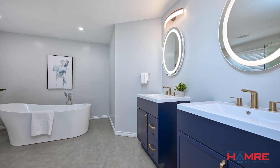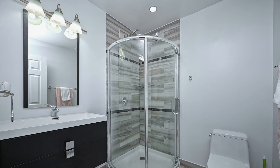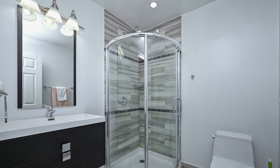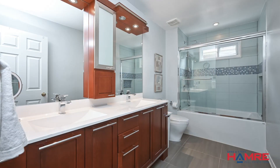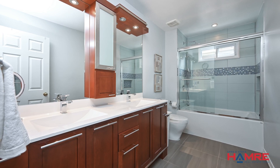The front bedroom is another suite with a three-piece ensuite, beautiful high cathedral ceilings, and a nice window concept across the front with a curved transom and twin windows. Two additional bedrooms with beautiful window concepts and twin closets. In the middle of those two bedrooms is a five-piece main bathroom with twin sinks, soaker tub, a beautiful shower concept, and really nice tile.